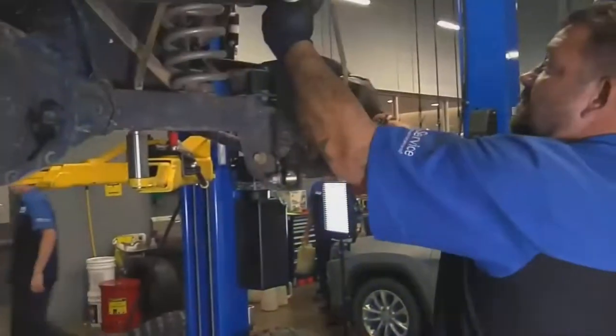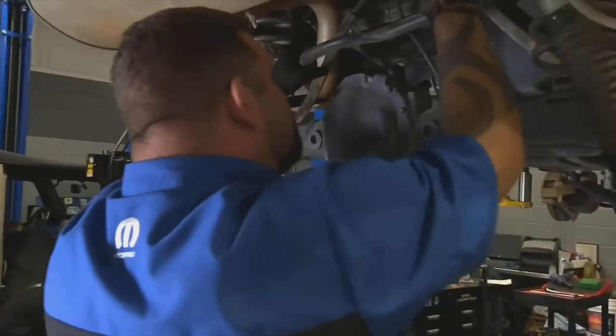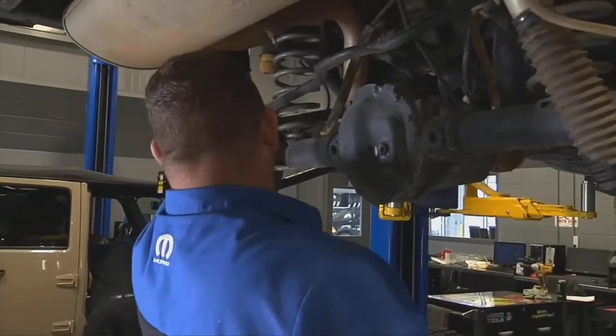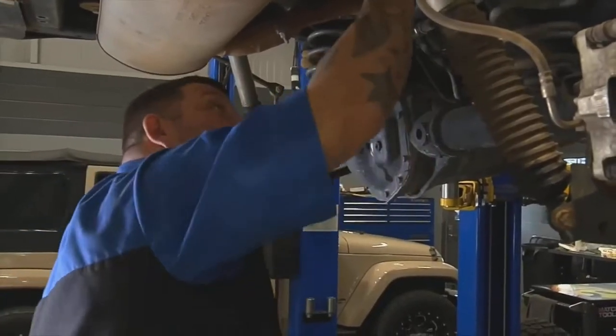Yeah, we go from, as you say, stem to stern. And we've taken all the wheels off. We check the brakes, the pads, the rotors, the rear differential, which is in the four-wheel drive system back here in the back. They're going to check all the coolants, make sure we don't have any issues, because it has to pass this inspection, because Chrysler is going to put an additional warranty on that you don't have to buy.